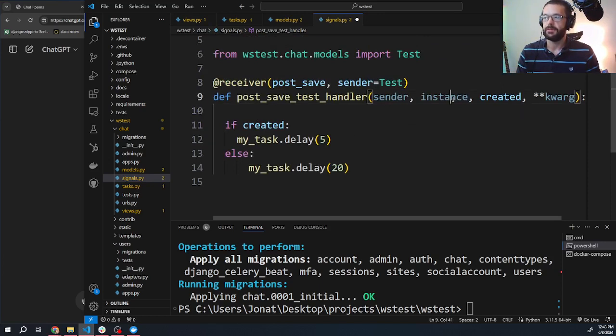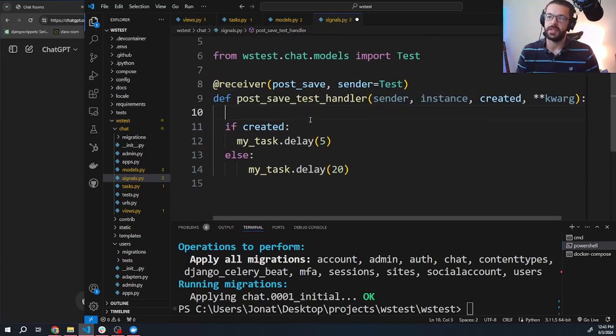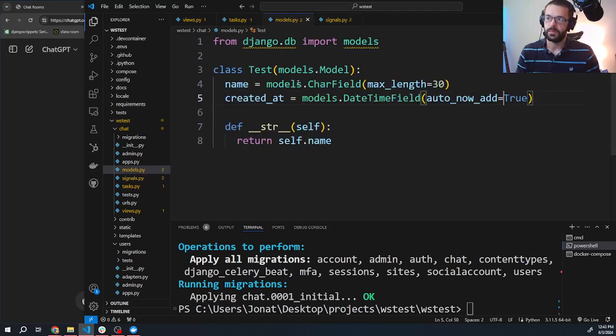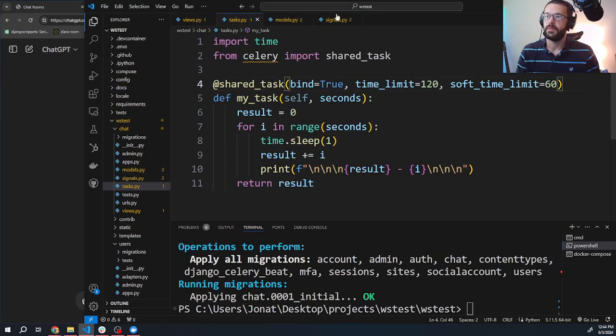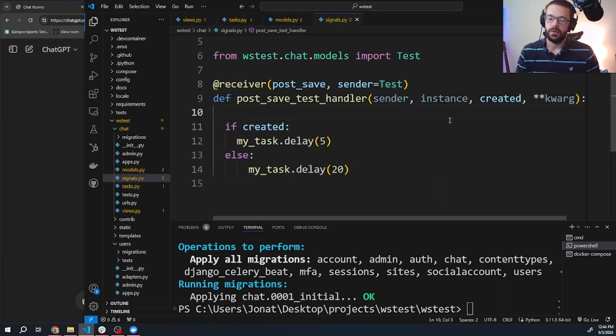Trying to think of what else here. The instance itself. So in this case, the instance is the model here. So what we have to work with right now is the name and the created at date. So we could say instance.save, which is, well, I don't know why I did that.